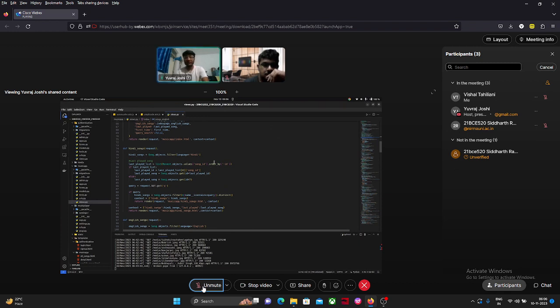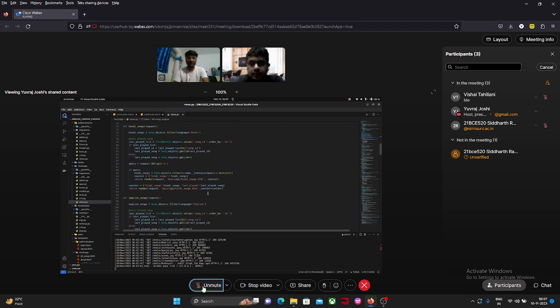We display or consider all the song IDs, then create their objects. When we play a song, that particular song will be pushed onto our last played stack. When we log out and log in again, the top of the stack will be shown in the footer part, which is for the recent songs, and similarly for the English songs.